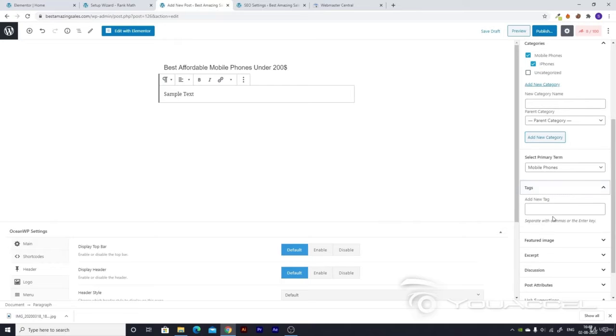Now here are the tags. So to add a tag, you can just basically copy some text from your blog and add it here. And what tags do is they just make your text more visible to the search engine, and the crawlers or bots from Google, they just read through the text and your tags, and they get to know more about what the content is and should we rank it or not.